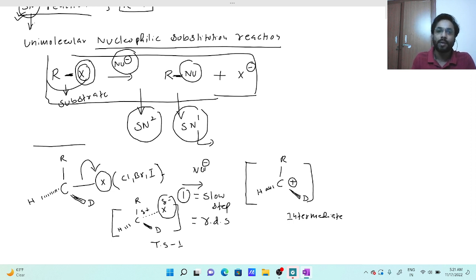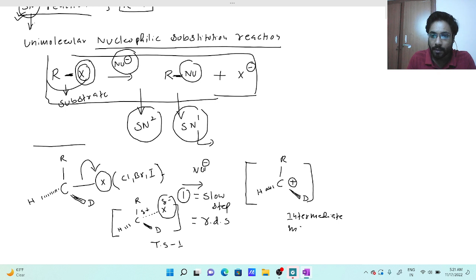This is a carbocationic intermediate. Fine. And this intermediate, here I am just writing it, this intermediate may rearrange. So we all know the meaning of rearrangement of carbocation. If you don't know, don't worry. I will be discussing all the things here.